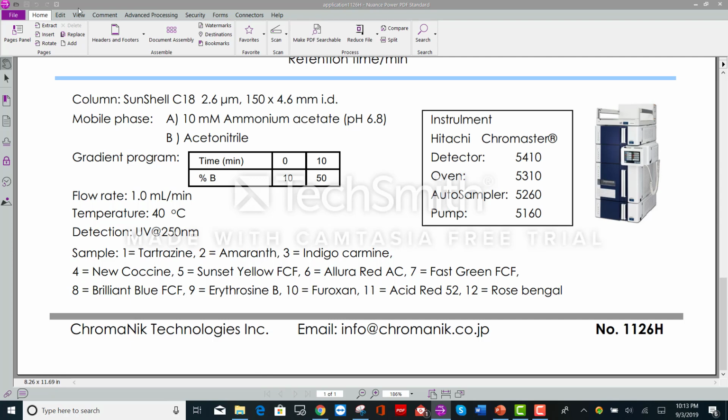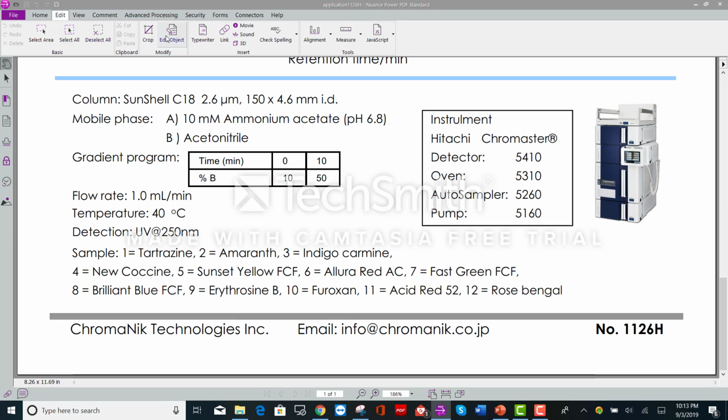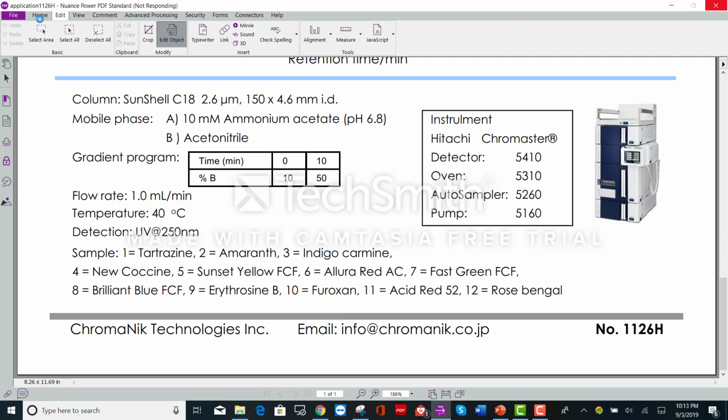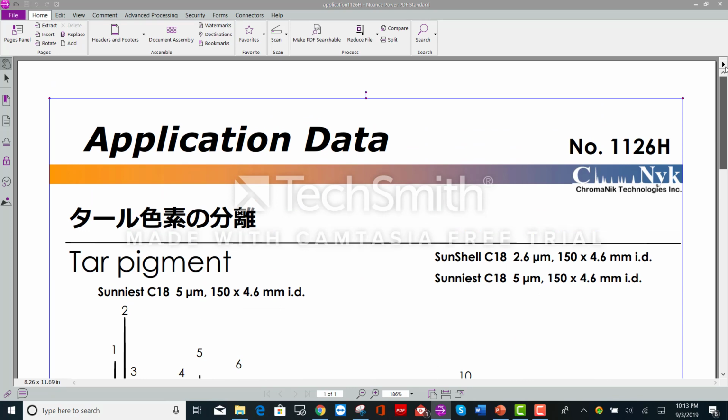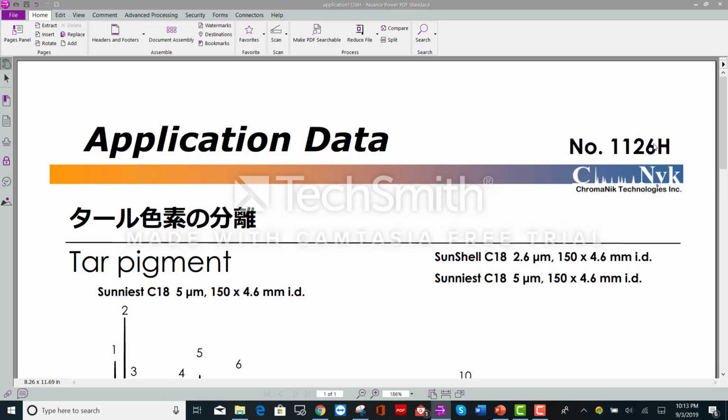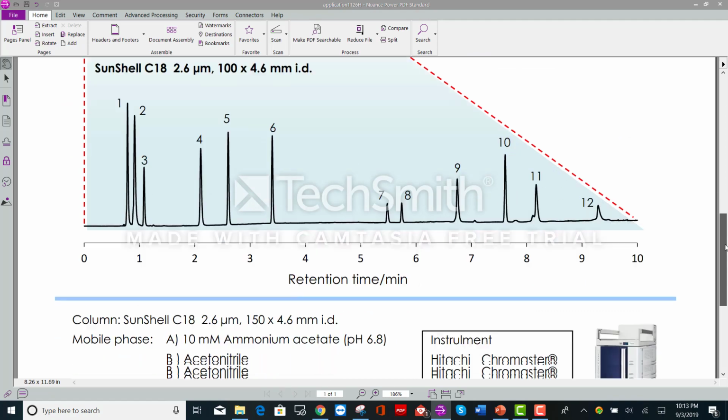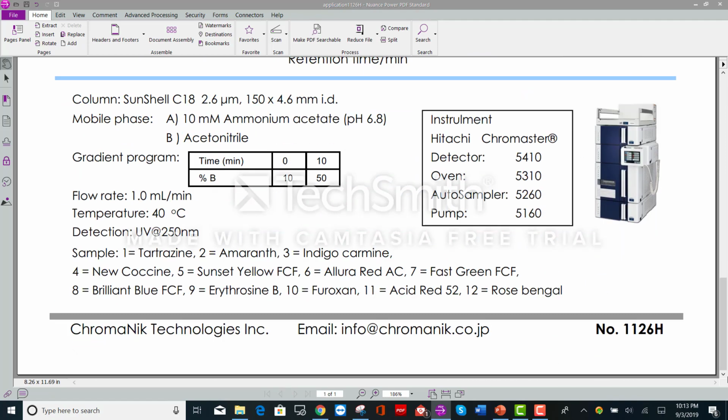If you click on the page, okay, let's go to Edit and Edit Object. And if you click on the page somewhere down here, okay, let's try this. Oh, there we go. See, there's a whole box that comes up over the entire page. I tried to see if anything gets deleted when we delete that box, but if I delete the box, everything looks normal and the box is gone. I don't know why the box is there, but the first thing you want to do is delete that box.